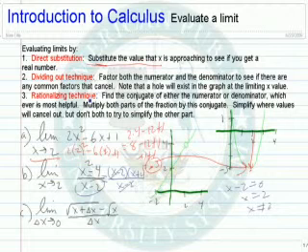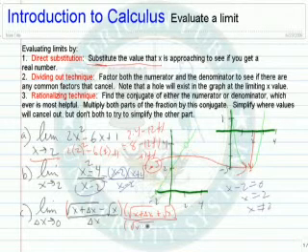And when you have complicated square roots, this is a very nice technique. Please notice that you can use either the numerator or denominator to work with. In this particular example, the square root of x plus delta x minus the square root of x over delta x, notice the radical is in the numerator. So let's multiply by the conjugate of this, which will be the square root of x plus delta x plus the square root of x. And let's multiply both the numerator and denominator by this.